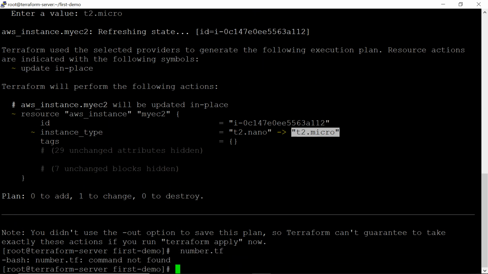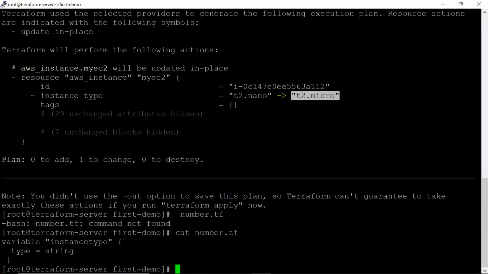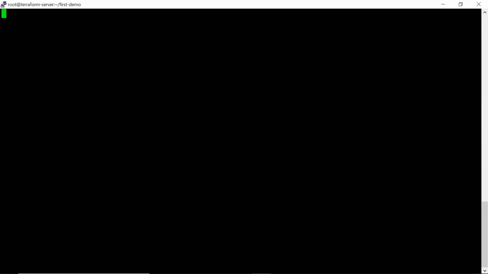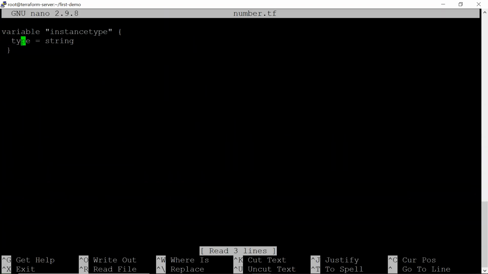Now, if I go ahead and open the variable file with nano, and come here and say default, default is equal to, let me say, t2.large.